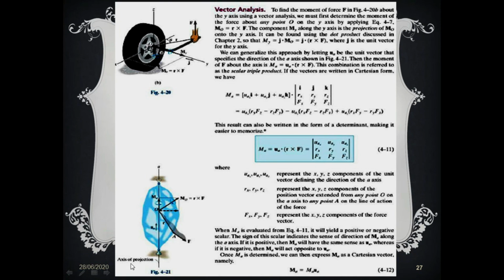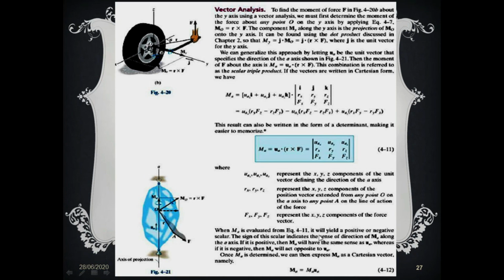So you look at it over here. Further, they're trying to explain this. This is basically from O. This is r. This is F. This is any point A. What is he trying to say? From this point O, if any axis is passing, this is the A axis that is passing here. Since the A axis is passing through this point O, we take it as the standard axis for u_x, u_y, u_z, and then basically they solve for r cross F.